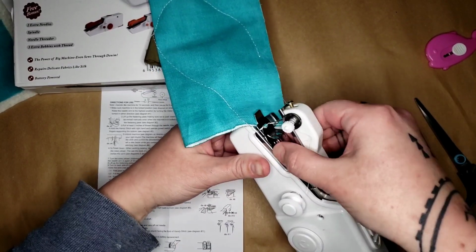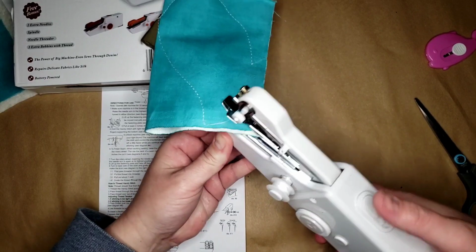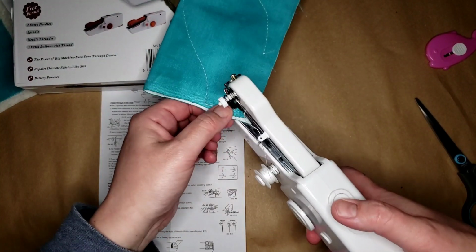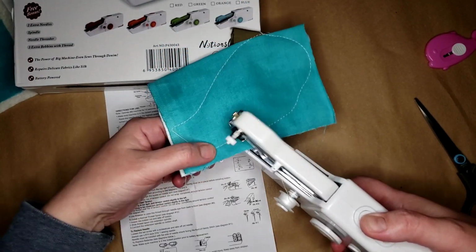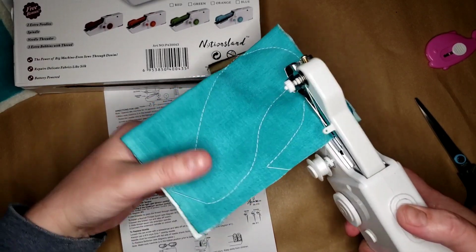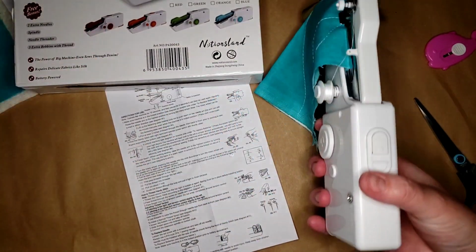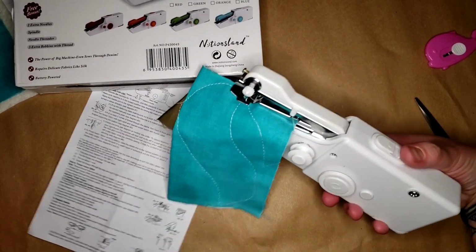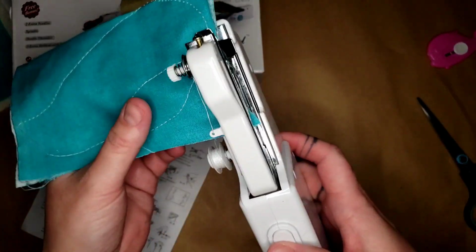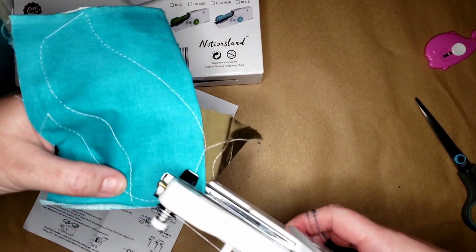Well, this one does work. I'm deeply afraid of it. It might warrant another video, perhaps, to really work out what's going on here, because it is in fact sewing. I remain both terrified and fascinated. This one, not bad. I'm not using it properly, I can guarantee you that. But it is in fact sewing.